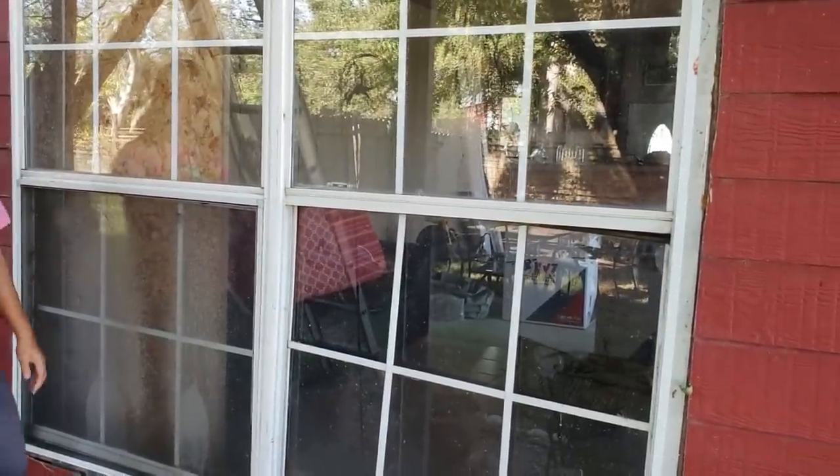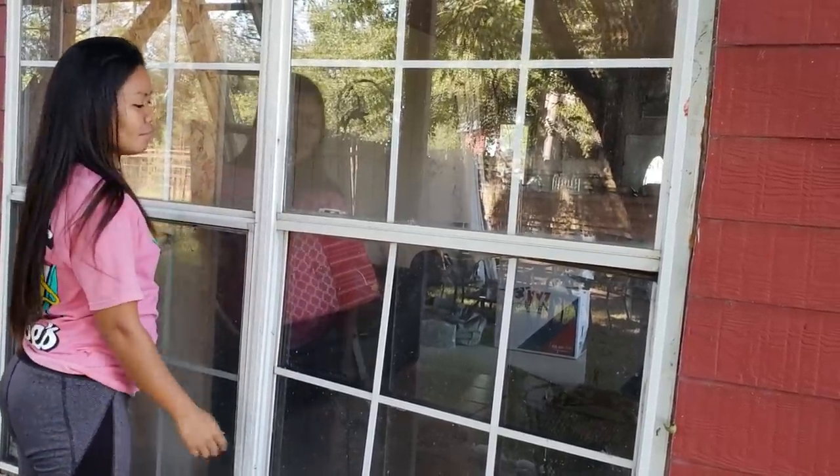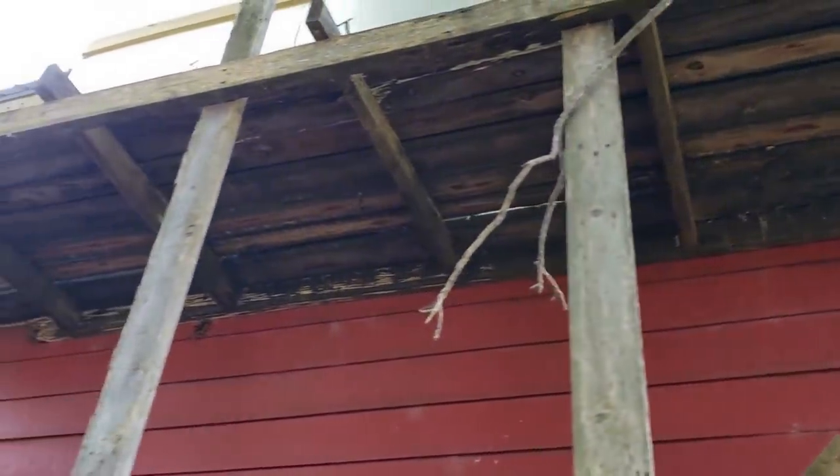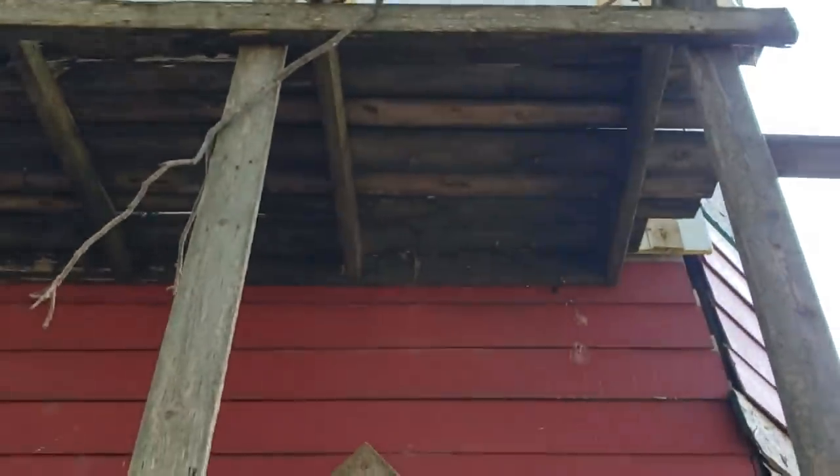So the other day, Melinda and I took a tape measure and measured that rough opening on this window, and it turned out to be exactly the same as the rough opening called for on that patio door. Then we measured from the concrete up to the top, and the window came out maybe 2 inches more. So all I have to do is put a little filler block in up there, and we can just slip that patio door right in with very minimal work. I'll probably cut a strip of half inch plywood and a 2x6, and layer it on the bottom of that header, and it should be absolutely perfect. We are excited to get that in, and then we can tackle these siding issues at the same time. That's why I've got scaffolding built up here, just some old crates I repurposed to get siding on those walls up above.